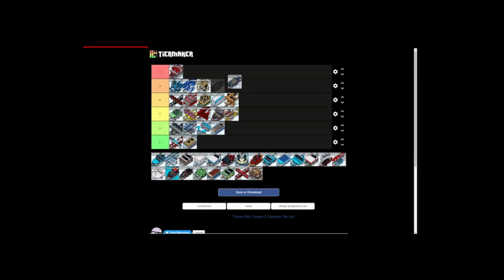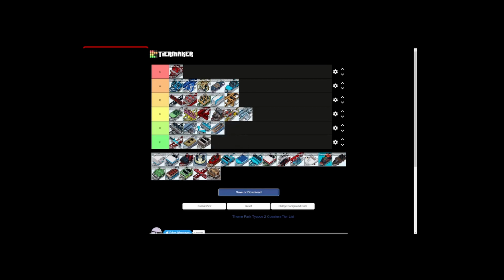The Junior Coaster. I must be one of the only people who actually likes Junior Coaster, because I'm going to put it in A tier. The Multi-Launch, also in A tier. That's the old one, that looked not very good back when that was there. I'm still going to put it in a coaster because it was good. That's just basic. It's better than these two because the log flume just looks like someone's thrown up on it. But this one looks like it's just a wooden box, which you could use, I guess.